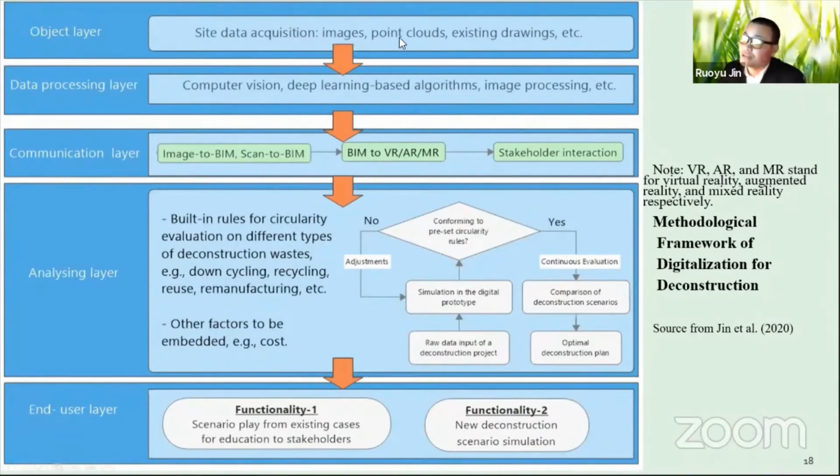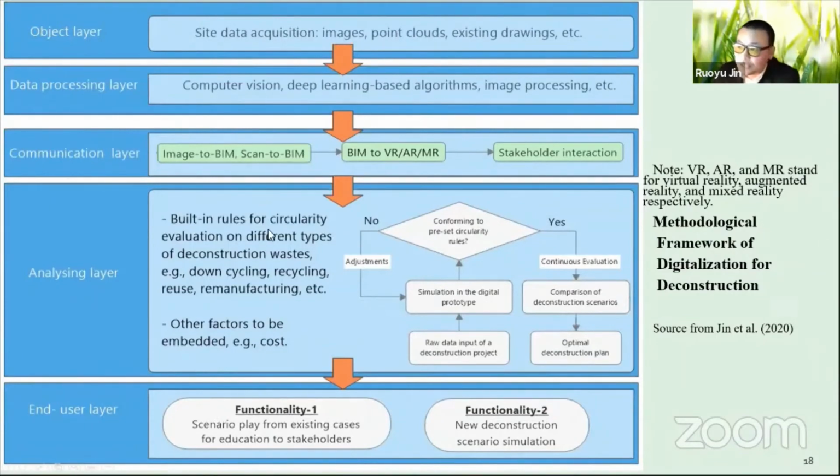That's how the digital technologies help: you can take a photo from the site, allowing image processing. You can use a laser scanner to register the point cloud, or use existing paper drawings. Then we have existing technologies like deep learning, which is part of machine learning or artificial intelligence, or computer vision or image processing. The captured point clouds can allow us to rebuild the model. That's what we call the digital twin. There is a physical asset there, but there is also a digital model. So it's a twin, right?